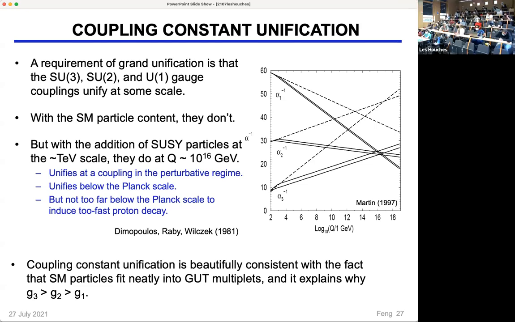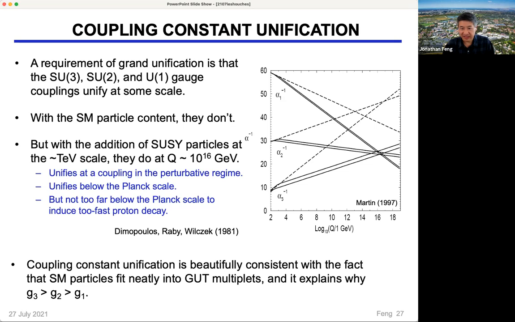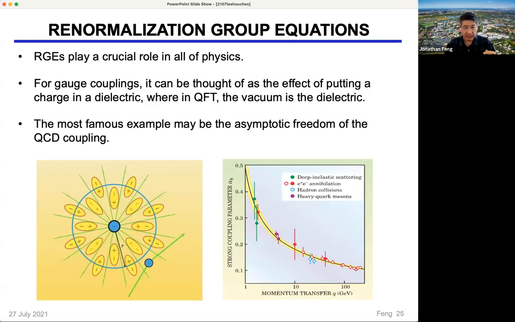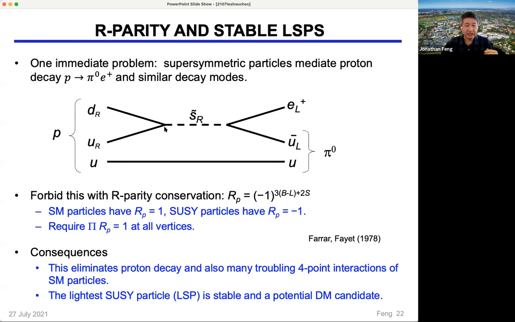Oh, yeah. I had a question. You were saying that one of the nice things about the point where these couplings unify is it doesn't happen at too low of an energy, so it doesn't violate experimental bounds. That went by a little fast for me. Could you say a few more words about that? Yeah, good. I went too fast for anybody, really, because there's a lot of detail that I skipped. So we talked about before that if you just put in super partners, you mediate proton decay much too fast. And if you go back, there was this diagram which involved dimension 4 couplings, a scalar to 2 fermions. And that mediates proton decay much too fast. You put in R parity conservation, you get rid of these diagrams, and proton decay is fine again.